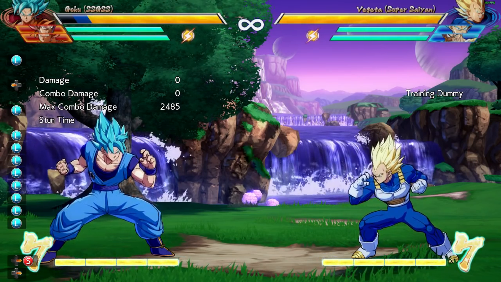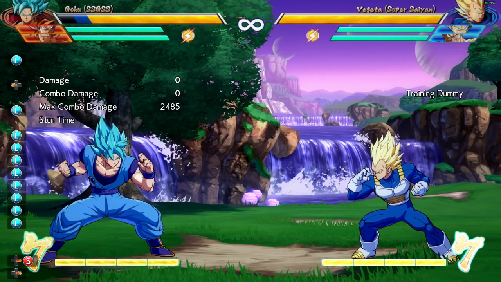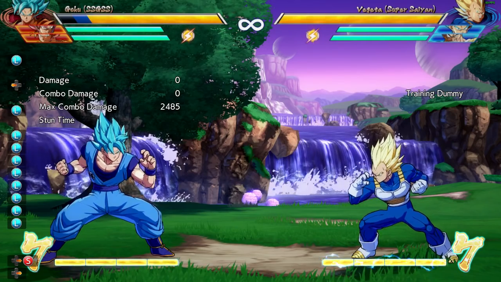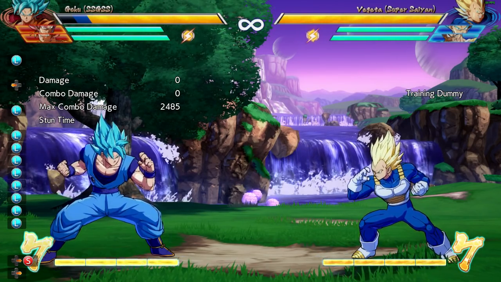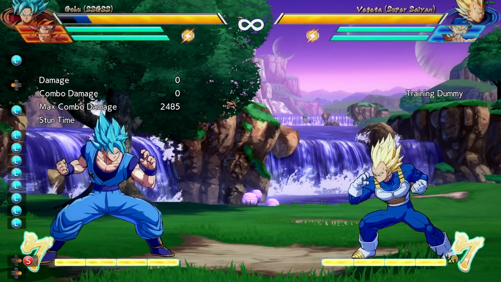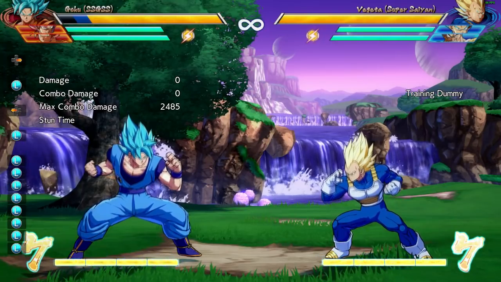Might just have to do with like 1 or 2 frames of frame advantage and just how quickly one or the other is pressing jab. But that being said, I will leave it for you guys to test and experiment with to figure out who has the advantage after using your teleport.